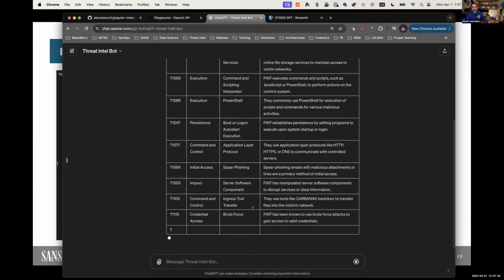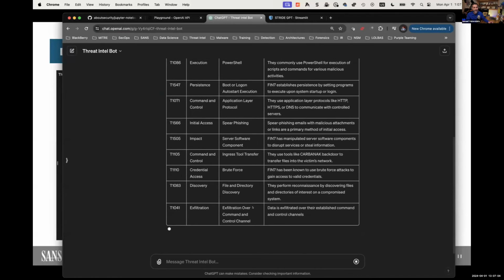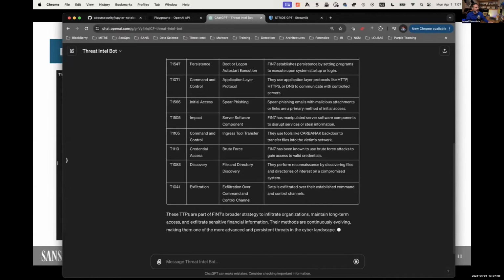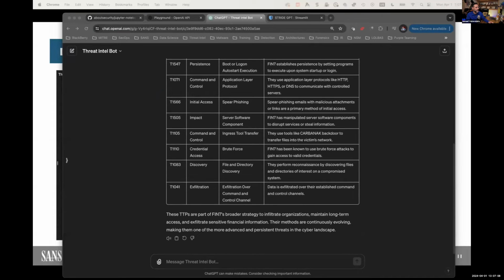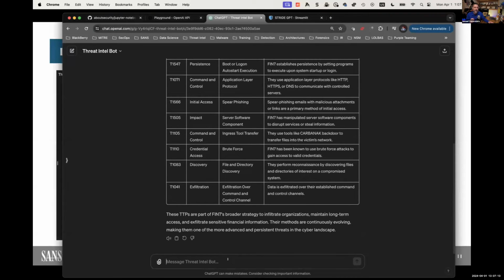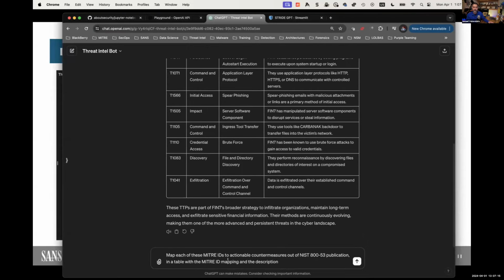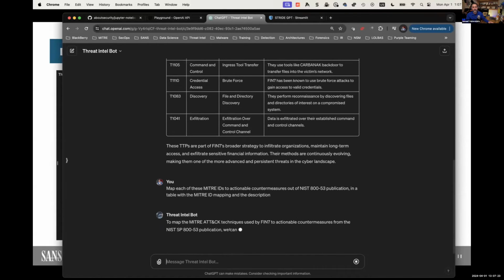Well, I would validate that, right? Are all the techniques in here, or is it adding something? You will find that you will have to verify these results. But this is where it gets a little bit more useful. You could say, map each of these MITRE IDs to actionable countermeasures out of the NIST 800-53 publication in a table. Look at this, Greg.